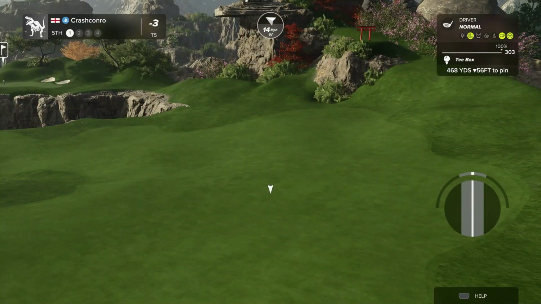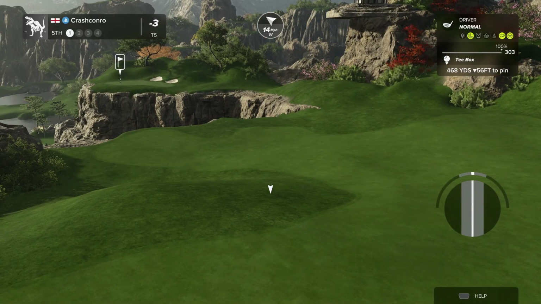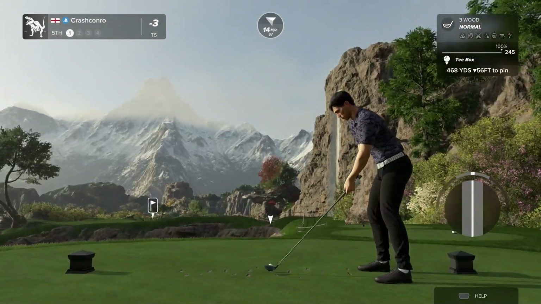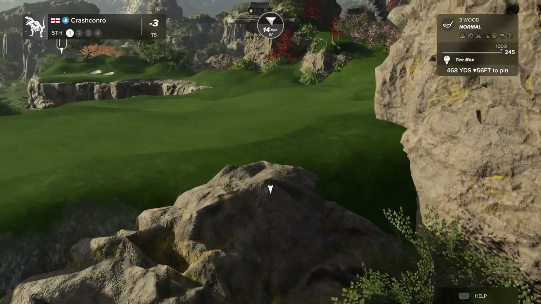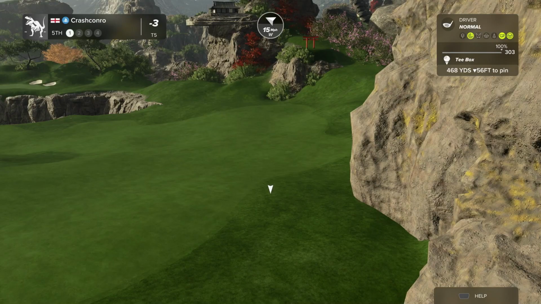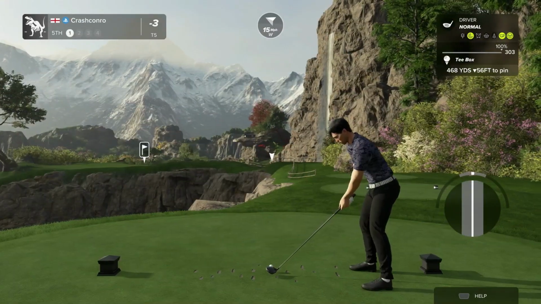Is this a downhill tee shot? Because the pin is 56 feet down, but I think the tee shot is... I mean, that's definitely downhill. No, that's downhill for sure. So I think a 3-wood makes this. I guess a driver is a little bit safer, though. You know, we've got plenty of space to work with here, so yeah, I'll drive this one.